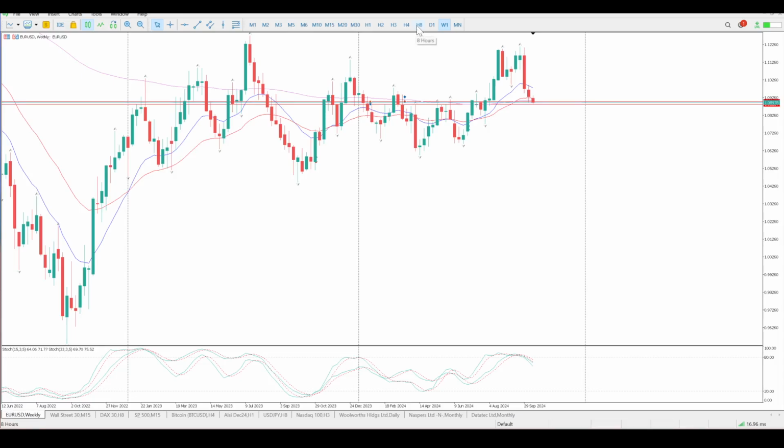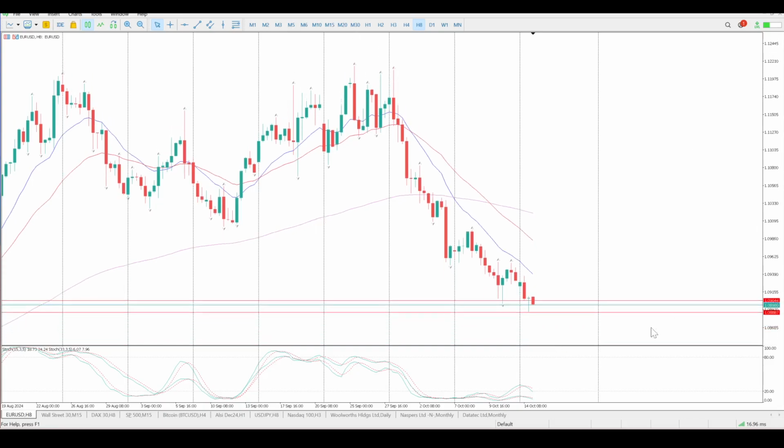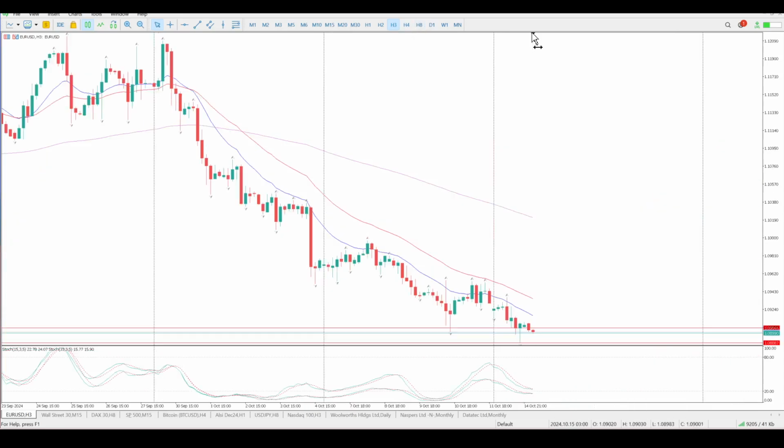For me at the moment, if you look at the 8-hour, we are testing this zone. We did have a decent pin bar off the zone, I think it was Thursday, Friday last week. That hasn't materialized, and we got another pin bar yesterday, but that also hasn't materialized just yet. This zone that we're in is at 109.044 and 108.887. So 109 is what we are looking for support at.